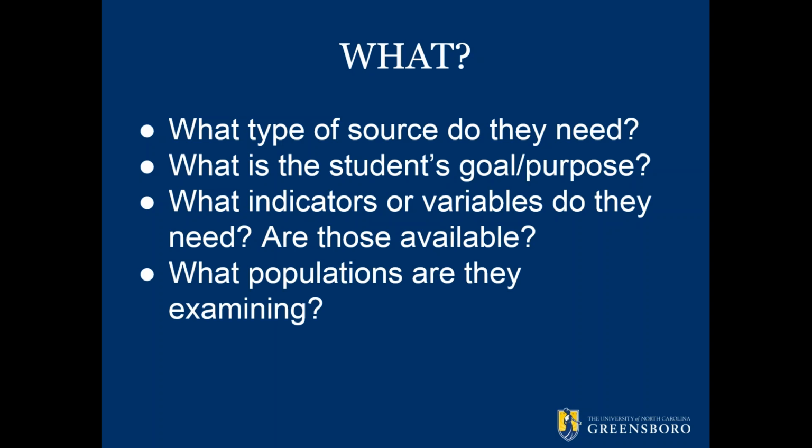And then finally, what populations are you examining? Who exactly are you wanting to look at, and is that going to be possible? I often have discussions with students about protected populations, so prisoners and children and other people like that who are not necessarily going to have easily available data.